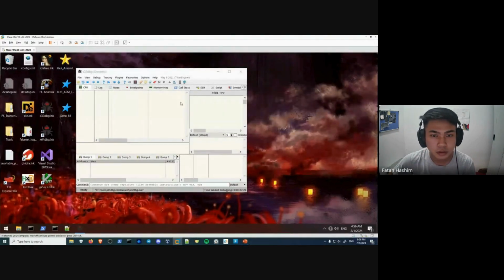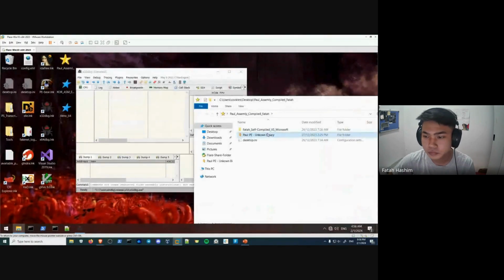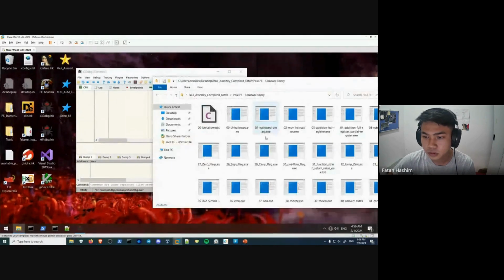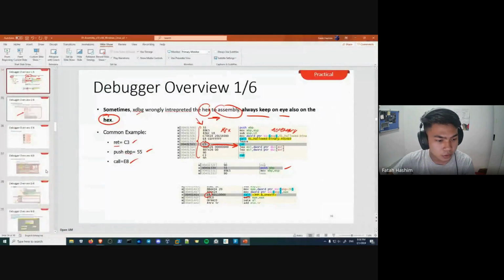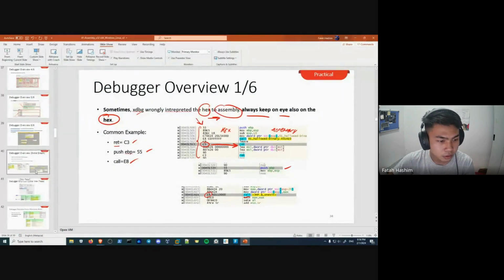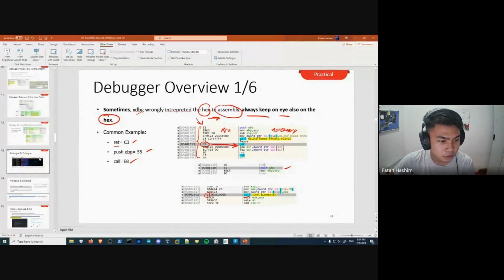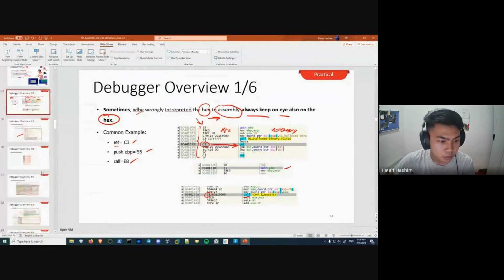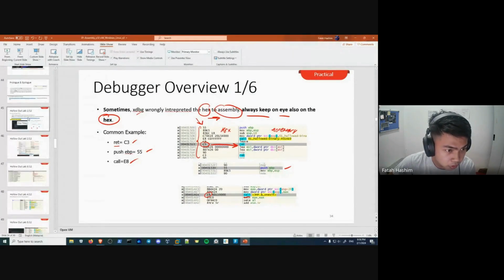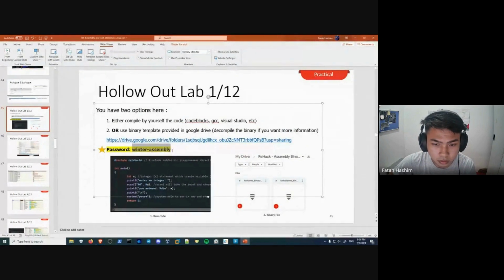Let's say I take this program, this binary. You can download it from the link I already gave, and you can unzip it. The password will be given later, but you can try it also.